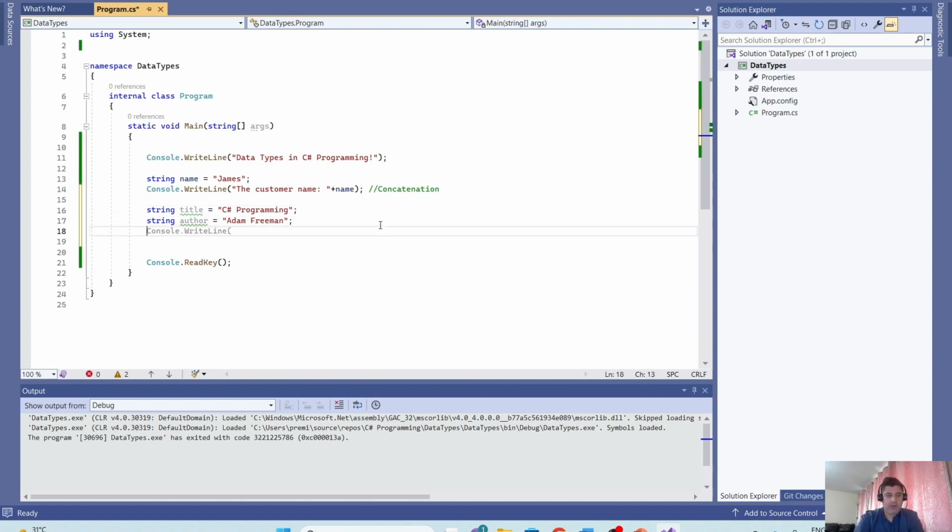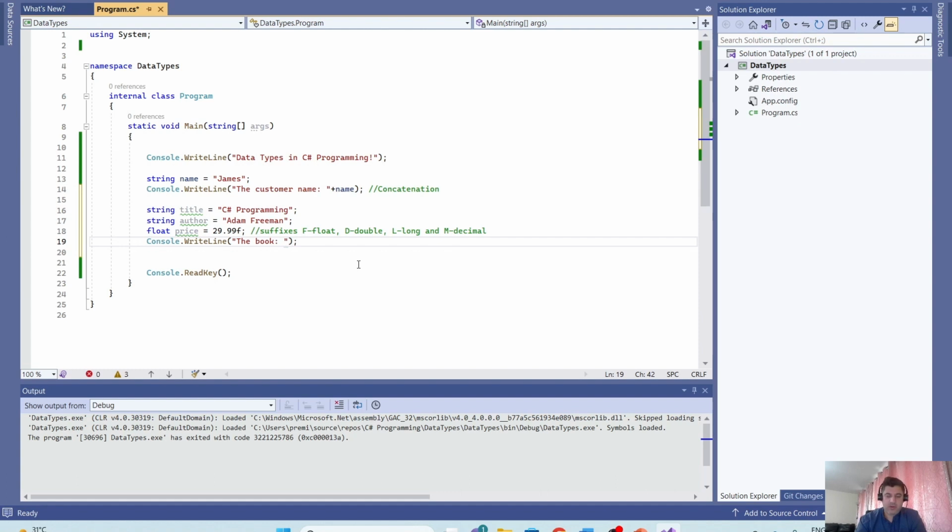Okay, what about the price? Let's say float price equal. I have to briefly explain here. It's asking for a suffix F that is used for float, and what else we need? L, which is for long, and M, which is for decimal.